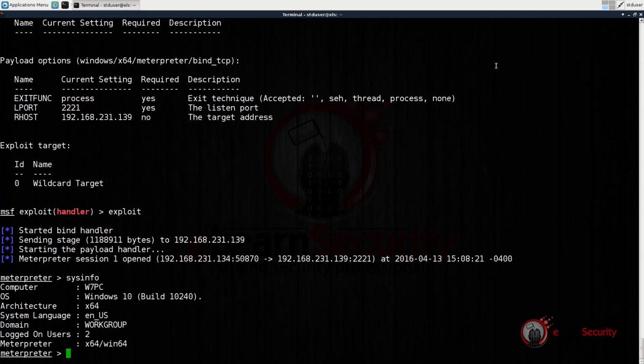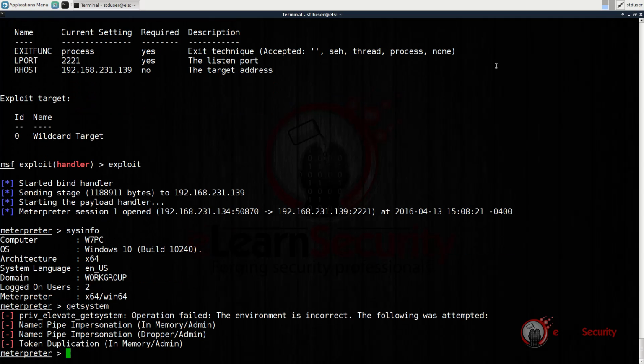Thanks to Metasploit modules and exploits, running privilege escalation on a Windows machine is very easy. In some cases, we just need to run the getsystem command and wait for Metasploit to get higher privileges. Let's try it here and see what happens. As we can see, it seems to not be working. This usually happens when we're not the administrator and also when the User Account Control feature is enabled on the remote system. So, let's check what privileges we currently have.